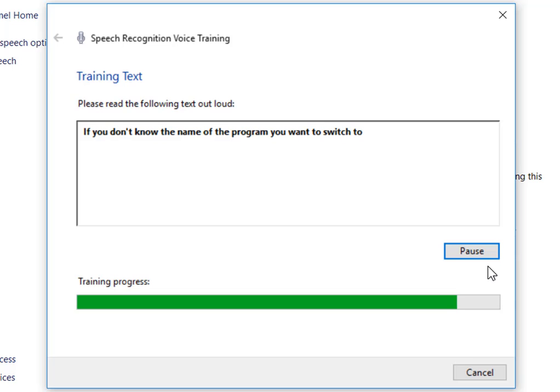If you don't know the name of the program you want to switch to, just say switch application. You can then choose the one you want from the list on the screen. This concludes the tips for speech recognition training session. To read about more tips, look in the help documentation for speech.